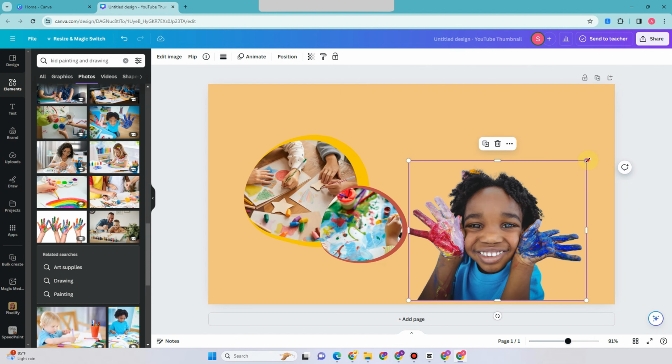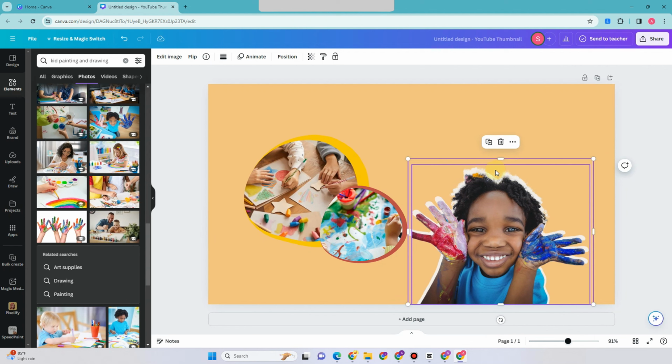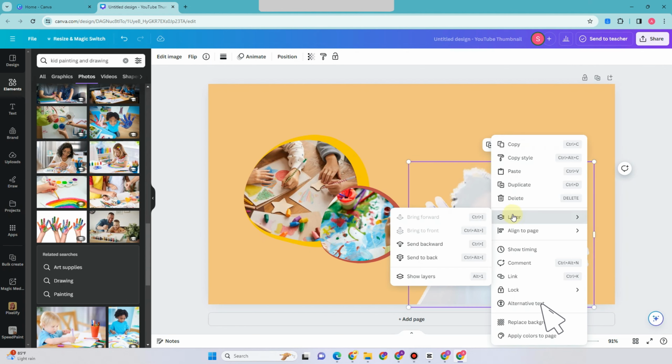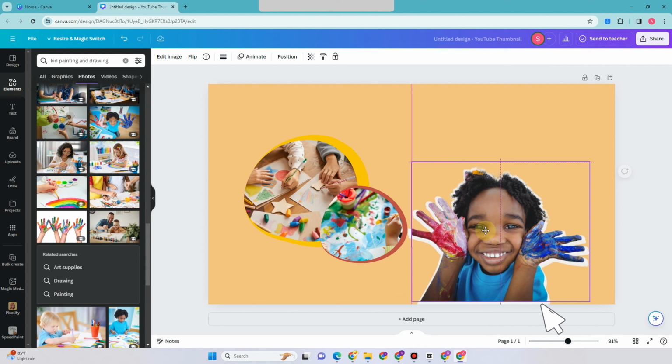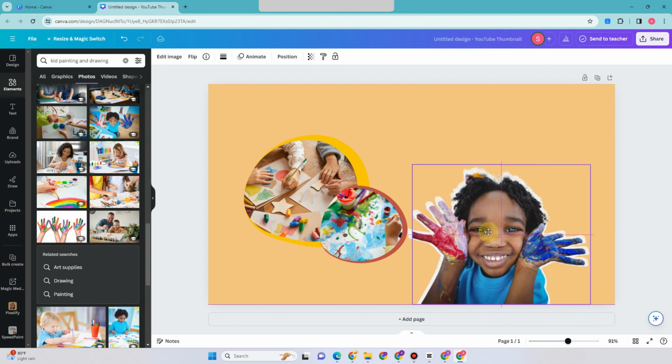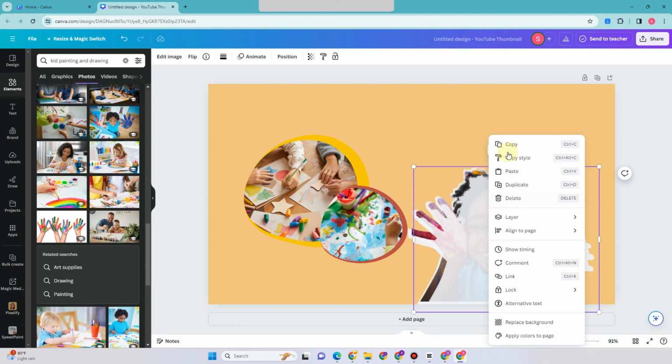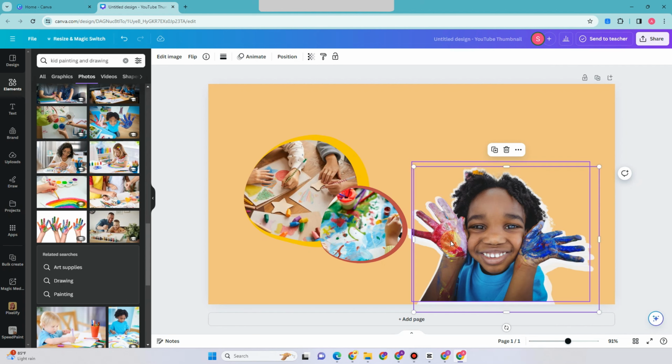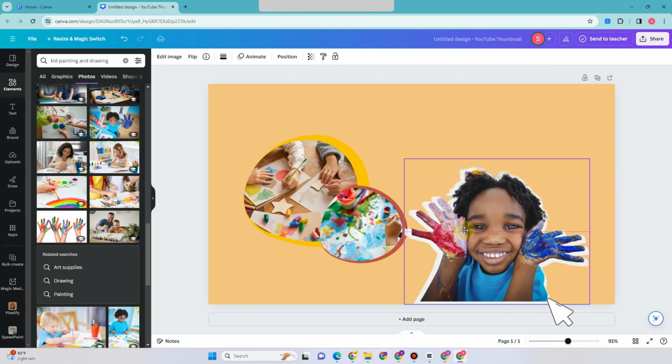Now I can move the white shadow. So it should be like this. Duplicate 3 times, layer, send backward, duplicate again, the white background or the white shadow. Right click, layer, send backward, and then adjust it.